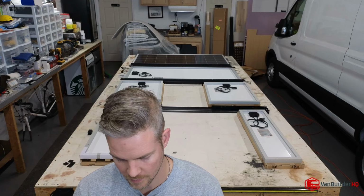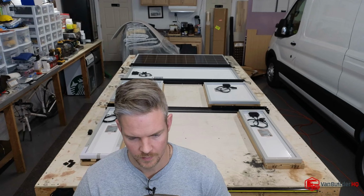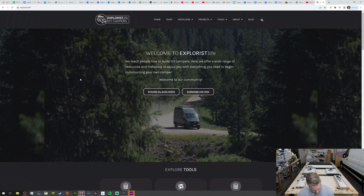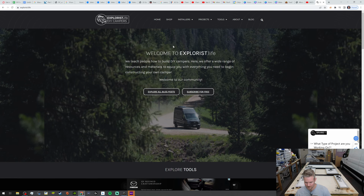Now, it's important that you go to this website. So here it is, explorist.life. This is their website. You want to go here because these panels are specific to this roof rack if you are interested in actually purchasing this roof rack. And their website has a bunch of ads, so I'm trying to cover this up with my screen here.